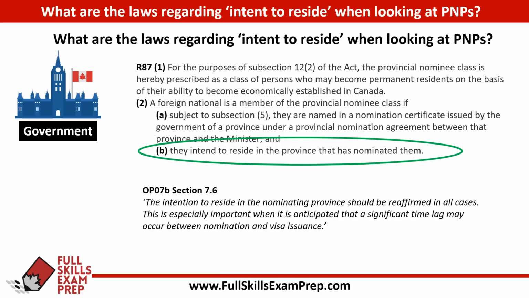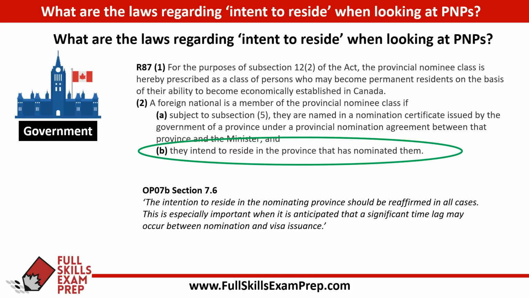So you can see the instructions even to the officers it is outlined again. It says the intention to reside in the nominating province should be reaffirmed in all cases. And I like that little note they have on the bottom as well, where they say this is especially important when it is anticipated that a significant time lag may occur between nomination and visa issuance.